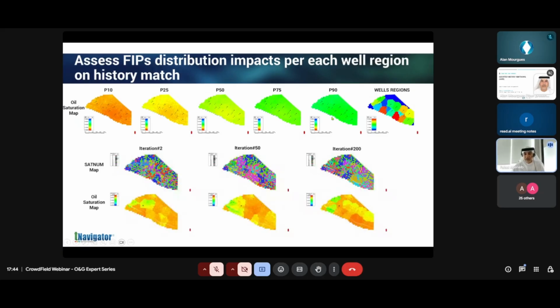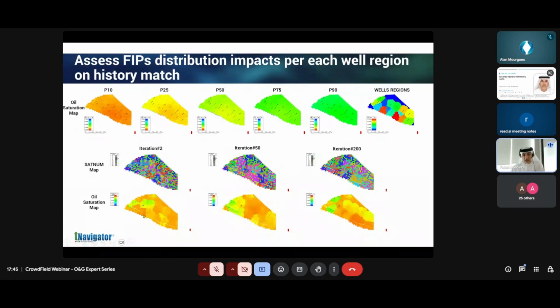case. So by that, what it's doing is redefining my rock types in my PC, which will give me the same volumetrics, but I'm not changing the shape of the PC curve itself. I'm just reassigning the SATNUM, which will give me P10 volumetrics if I use it. Then I go to another, P90. I will just reassign the SATNUM, which will give me the volumetrics of P90. Now, the assisted history match, based on this well region, will start changing the SATNUM around each well in the way it will change the volumetrics.